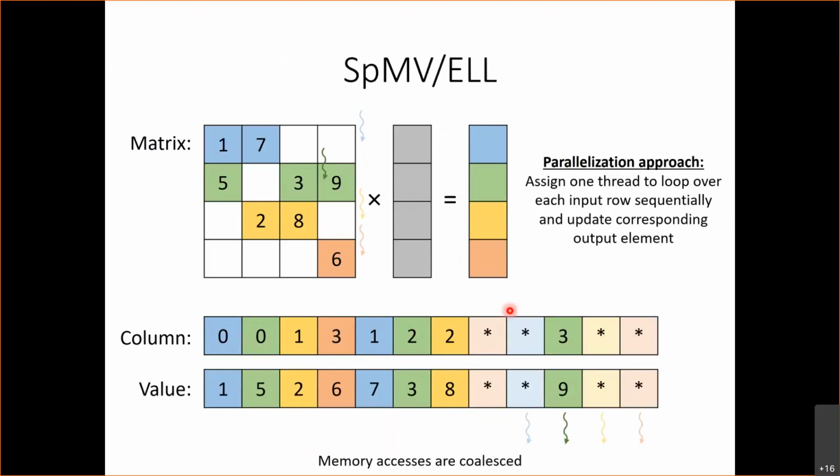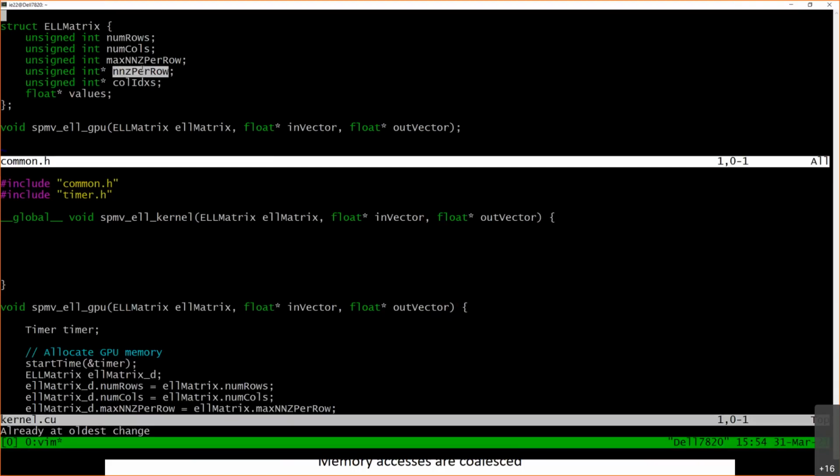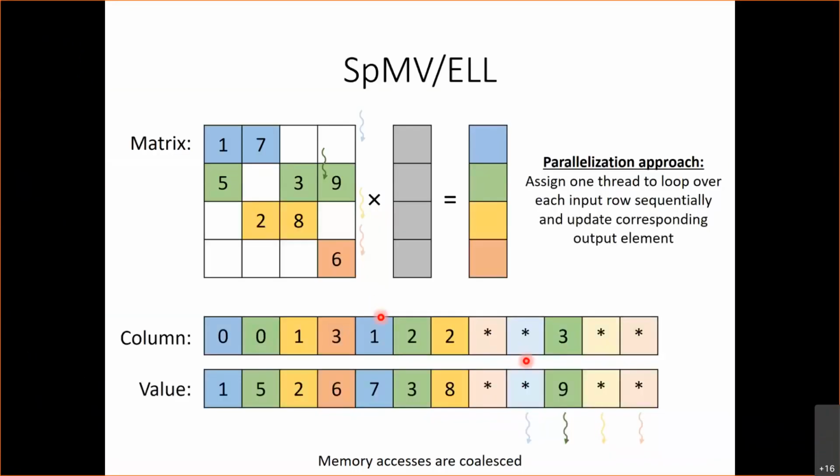Okay, and then we're also going to have the number of non-zeros in each row. The number of non-zeros in each row allows me to know when to stop. So here, how do I know that this thread is not supposed to do anything for this element? Because I'm going to track the actual number of non-zeros in each of the rows, right? So even though I have a padding element, maybe I don't want to load and compute with the 0.